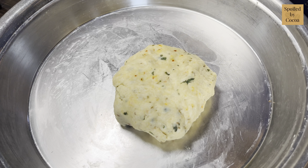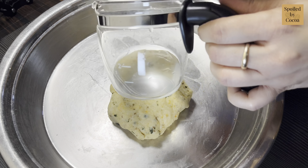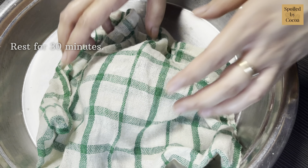I have taken 100 ml of water, but you can see I have not used all of it. Now cover the dough with a wet cloth and let rest for 30 minutes.